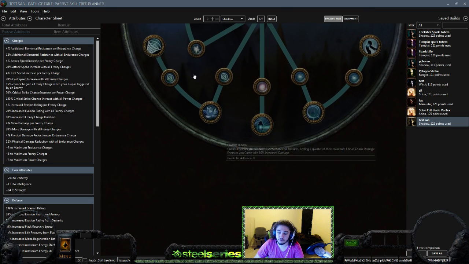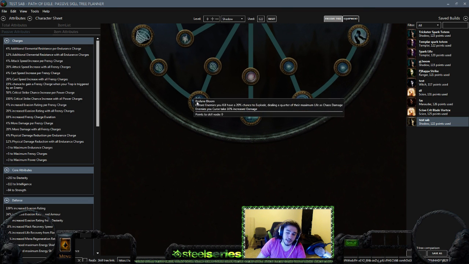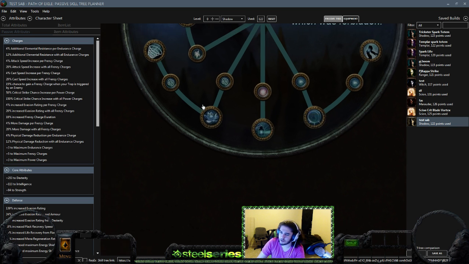So the 2-pointer for Occultist is Profane Bloom. Cursed enemies you kill have a 20% chance to explode, dealing a quarter of their maximum life as chaos damage. Enemies you curse take 10% increased damage. Increased damage is a multiplier because most things you curse with don't actually make monsters take increased damage. Because I believe that's how it is.